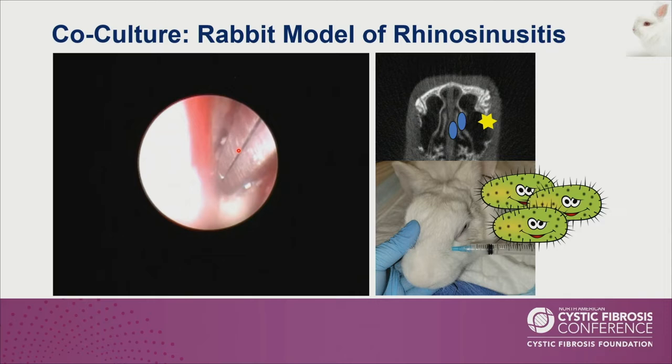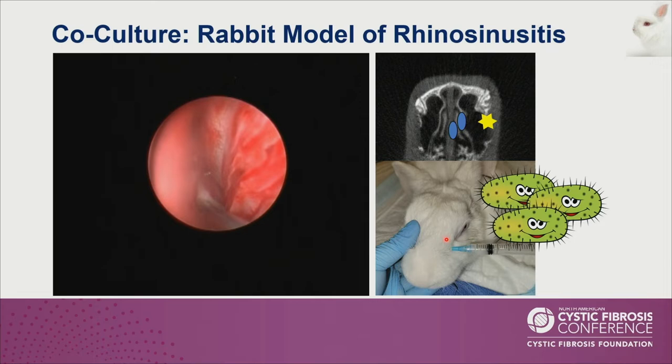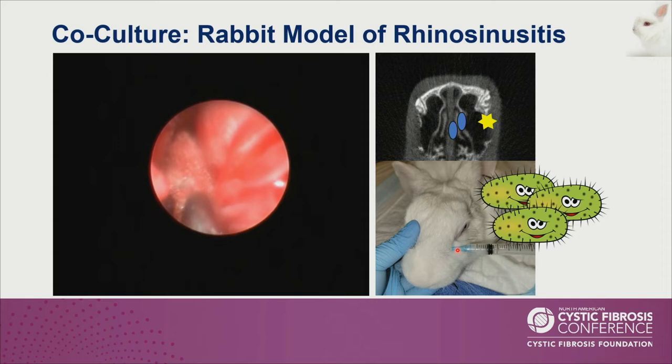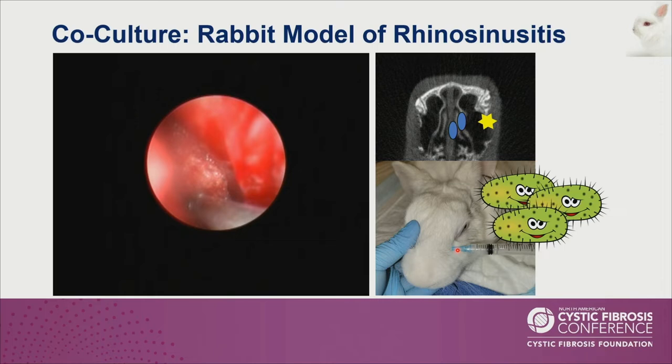Afterwards, my research tech found this hole. His name is Daniel Skinner, so I call it Skinner's foramen. So I'm able to inject the bacteria directly into the rabbit's sinus without going into the nasal cavity. After putting in the two packings very tightly, I use the needle, and we usually use 10 to the 6 bacteria counts, and we put it in. And then we are actually able to put it in directly.